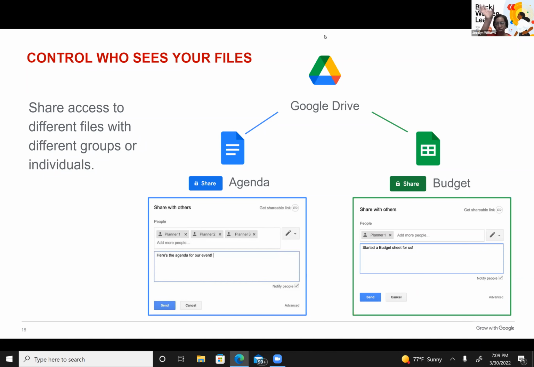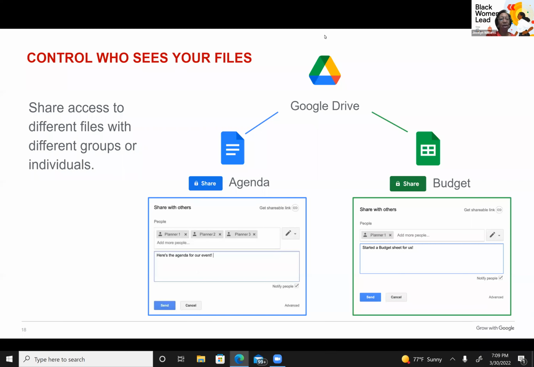If I launch the Google Apps menu, which icon am I going to select to see my files and my folders? I want to see the files and folders that I've created. I'm going to use the Drive. Yes, I'm going to access Google Drive, which is the multicolored triangle.